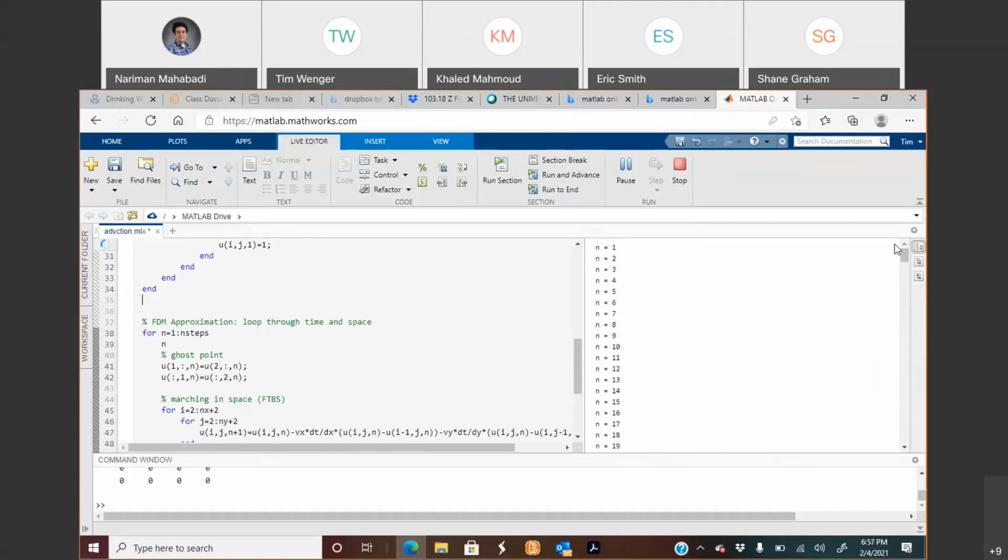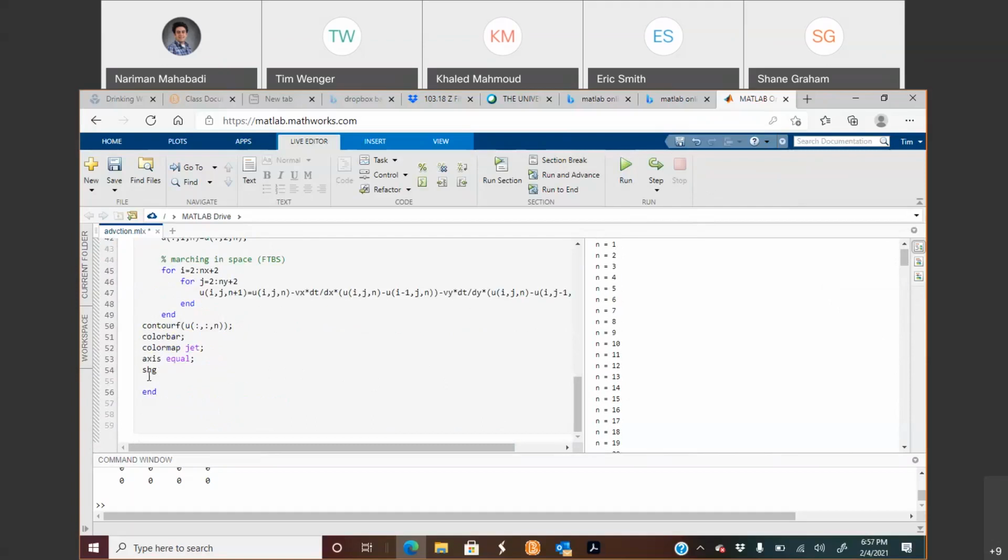This is strange. Did you put a semicolon in front of the show graph line? No, you don't need a semicolon.